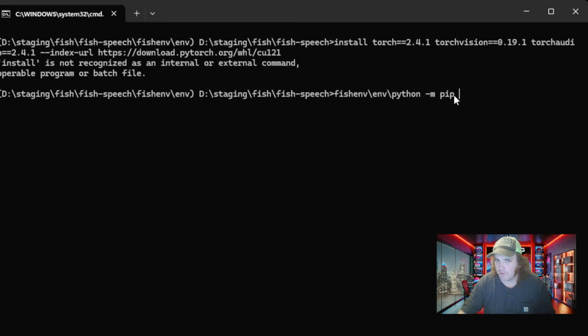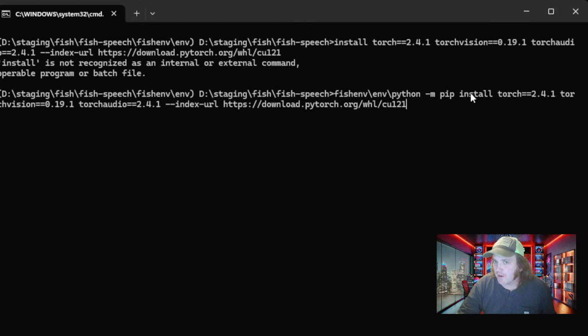Now what we can do is add in that other stuff that we had. So we'll just pip. Now we can go install torch equals 2.4.1, blah, blah, blah, blah, blah, blah. But what we need to do here is get rid of the 12.1. So we're going to go 11. We're going to go 118. Okay. So it's going to go here, look in this folder, look at this folder. It's going to grab Python.